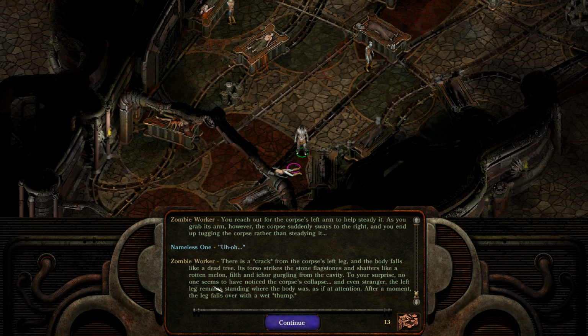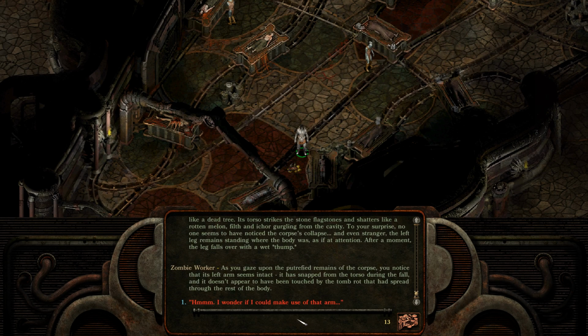To your surprise, no one seems to have noticed the corpse's collapse. And even stranger, the left leg remains standing where the body was, as if at attention. After a moment, the leg falls over with a wet thump. Ew. As you gaze upon the putrefied remains of the corpse, you notice that its left arm seems intact. It has snapped from the torso during the fall, and it doesn't appear to have been touched by the tomb rot that had spread through the rest of the body. I wonder if I can make use of that arm.